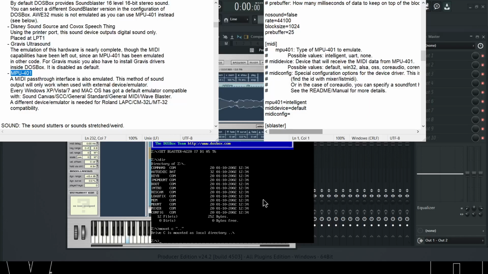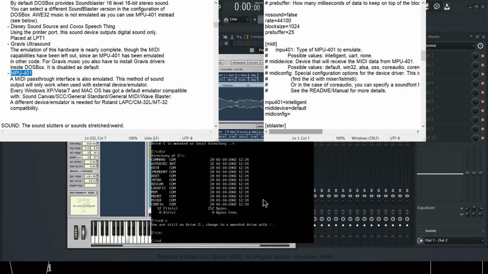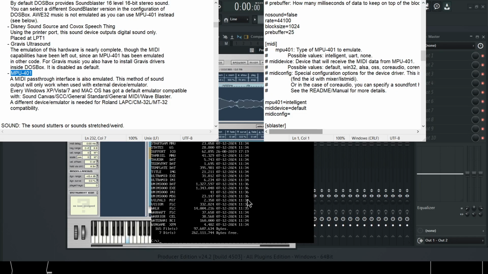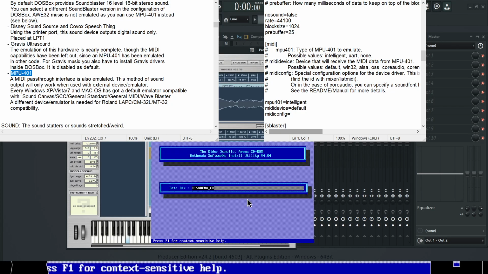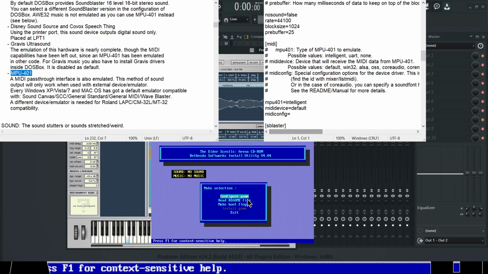Right, and that means the folder above, right? So let's try dir or cdc. You're still in drive C. Change the mounted drive, because I just say C. Okay, dir. Okay, yeah, this is where I want to be. And then let's say install. There. No, not what I... How do I get out?